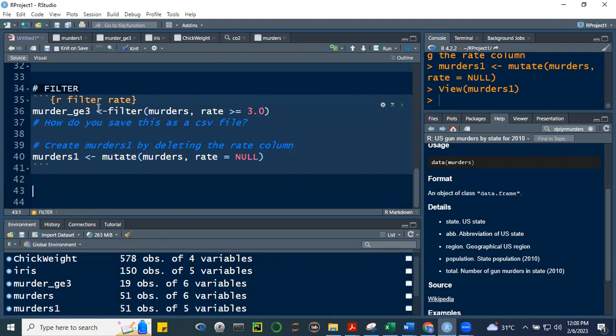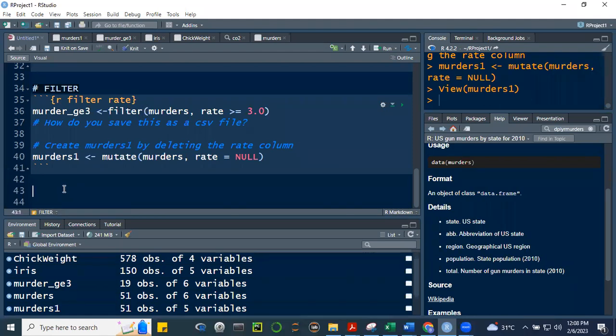When we used filter, we used the column to identify which of the rows we're going to include or exclude, right? So here we said create this object murder GE3 using the filter function, and the object is murders, and then we use this column rate, and then we said all rates that are greater than or equal to 3. Create that object murder GE3.